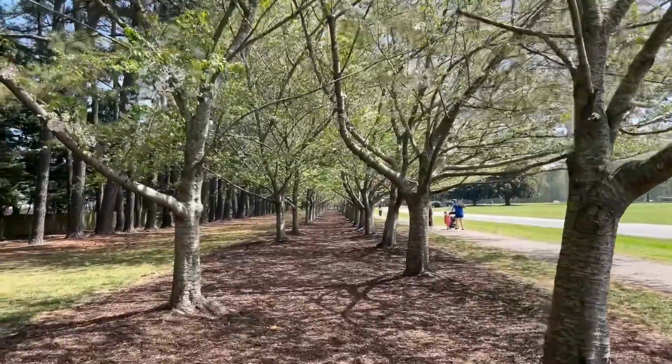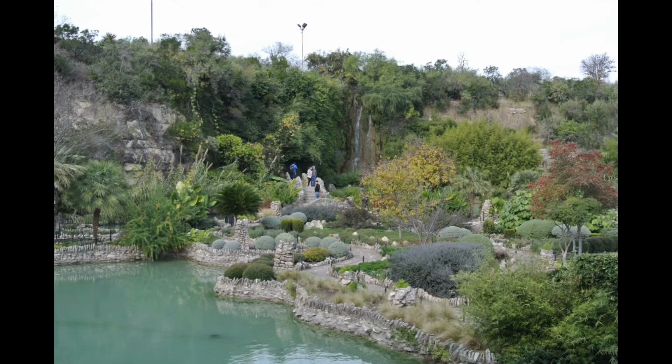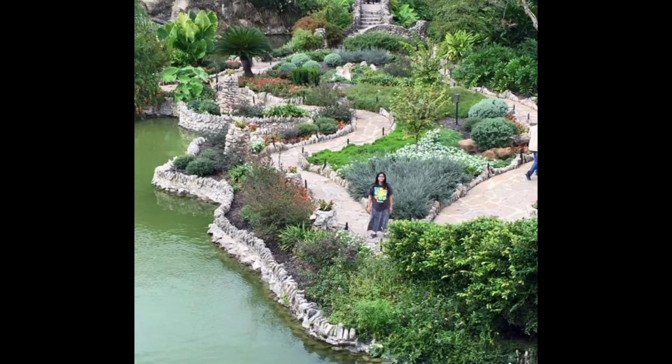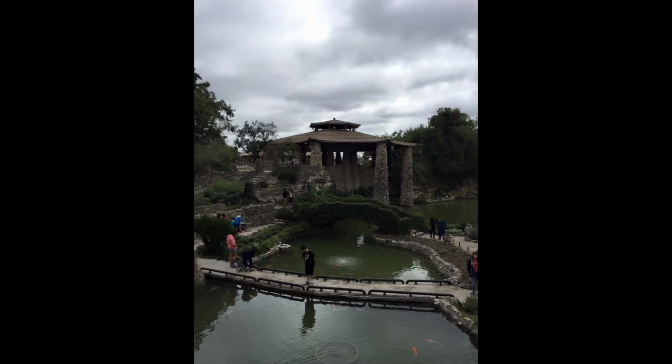And there are many different types of Japanese gardens, each with its own unique characteristics and purpose. For example, some gardens may be designed for strolling like we do, while others may be created to be viewed from a single vantage point, such as a tea house or pavilion. Some gardens may also include elements of Buddhist or Shinto symbolism, such as stone lanterns, bridges, or water features. The design of a Japanese garden typically involves careful attention to detail with an emphasis on creating a sense of harmony and balance between different elements. For example, rocks and boulders may be carefully placed to suggest natural formations, while water features may be designed to create the soothing sound of flowing water.